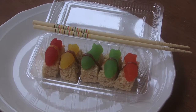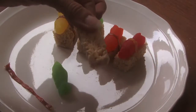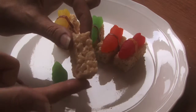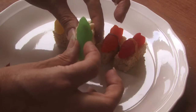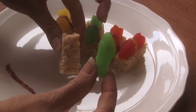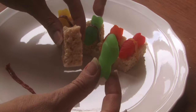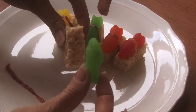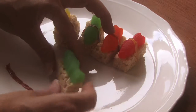We want to show you how to make this. What we did was take a rice krispie treat — you can just make a recipe off the box when you buy rice krispies, or you can also buy them pre-made. Cut them kind of just a little bit about the same size as these Swedish fish. You can get Swedish fish essentially at any gourmet candy store, sometimes even in the main store.